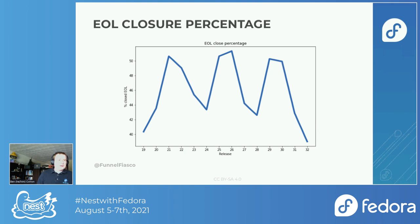We've had several releases where 50% or greater of bug reports were closed end of life, although we seem to be getting better. What stood out to me is the very periodic nature of the pattern. I wondered if it has something to do with the Red Hat Enterprise Linux development cycle — maybe there's a time when Red Hat engineering is really focused on RHEL and people who participate in both RHEL and Fedora are ignoring Fedora too long. I looked at the release schedule but didn't see anything that really explained it. Maybe it's just a fluke — if somebody has ideas, I'd love to hear them.